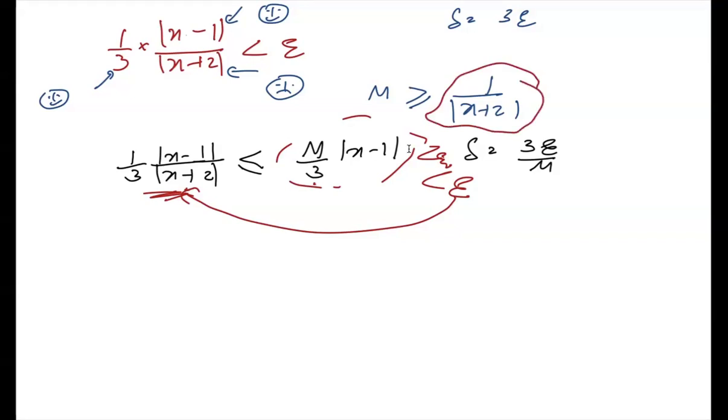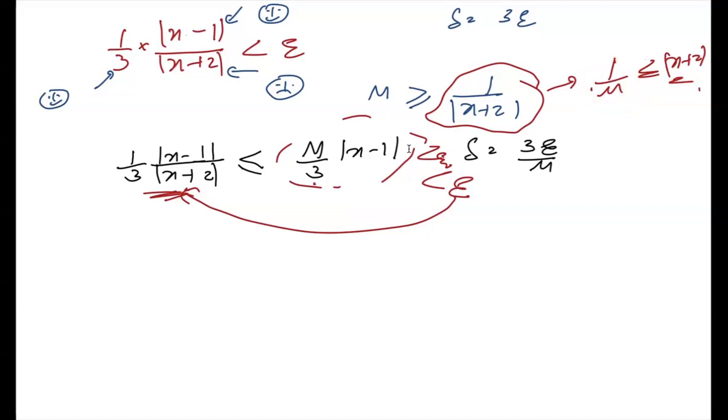In other words, we need some positive constant such that |x plus 2| is greater than or equal to 1 over m. So we need to find some positive value which is less than |x plus 2|, because it is in the denominator, right? If we switch the denominator and numerator, we need to find some positive constant 1 over m which is less than the absolute value of x plus 2.